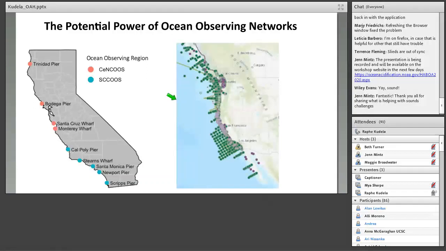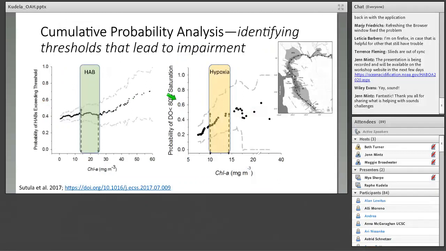One of the things I want to highlight is there's a lot of synergy here. Many of these data sets are co-located, so where we have HABs, we also have pH. A few of these sites have percolators, but it's not necessarily well coordinated in terms of science. We're collecting all these data within the framework of IOOS, but they're not well coordinated, so it's challenging to say whether there is a direct link between HABs and ocean acidification. Even though the data are being collected by the same groups in the same places, they're not really being used for the same purposes. But we have a lot of data that we can start to look at.